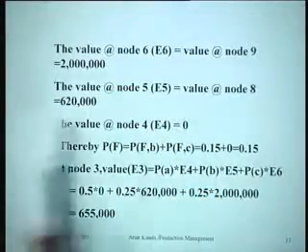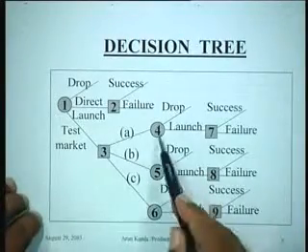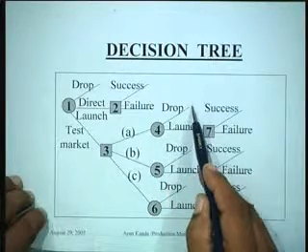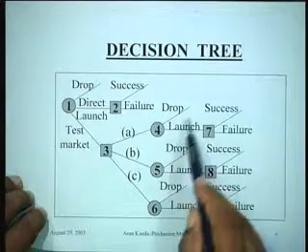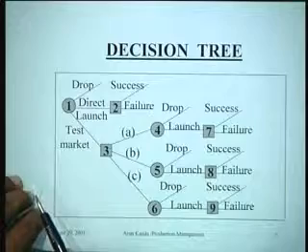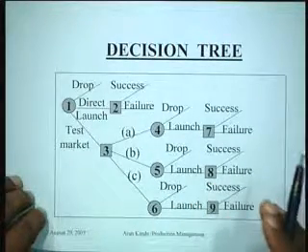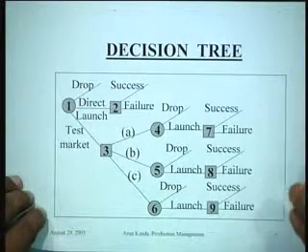What do we mean here? Look at the tree again. If you want to compute the value for node 4, what you should do is compare the outcome here, which is 0, with a negative outcome here. So, the value for this node will be the maximum of these values. So, the value for node 4 is 0. In that sense, we are assuming that you are a rational decision maker and you will therefore not be suicidal in making these decisions. Okay.